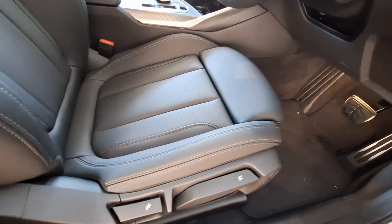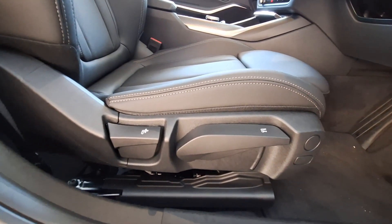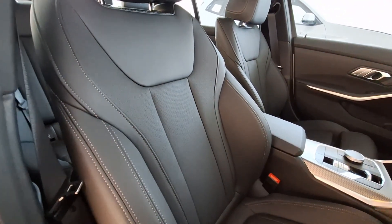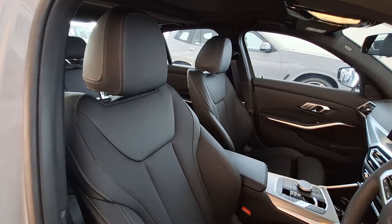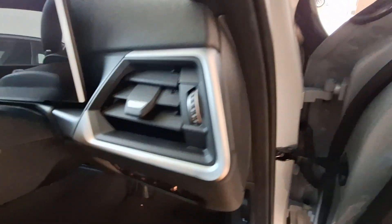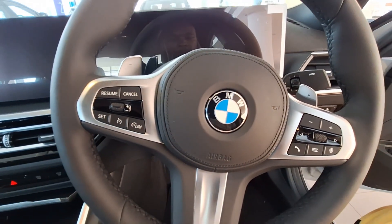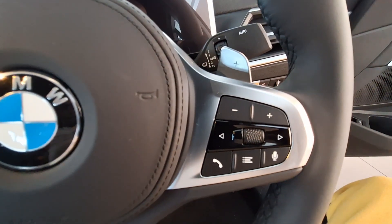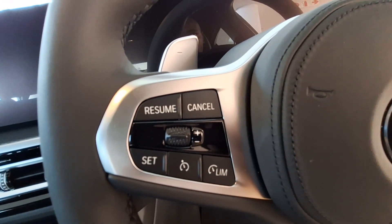You get leather seats both front and rear, with seat adjusters so you can pull the seat forward or lean it back. For 887,000 rand, those adjusters are manual, which is quite interesting. The seats are really nice and very comfortable. On the steering wheel you have your hooter and an airbag for protection. You can increase or decrease volume, answer your phone, seek between songs, and on the other side you can set your cruise control and toggle between different modes.